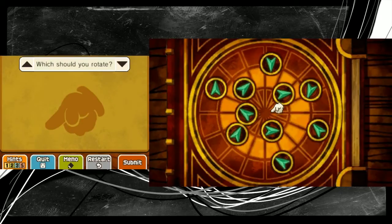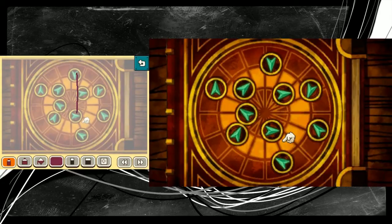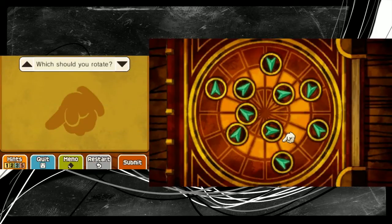Okay, the obvious answer is that these just kind of... Let's go into memo mode. These all kind of link to other arrows, I'm guessing, except for one, which is, of course... Wait, that's that one. That one. So let us go ahead and rotate that. Tick! Because that is the one that seems very out of place. Is that, like, it? Do I just, like, tap it and then submit? Okay. Just a dash of puzzle solving here.